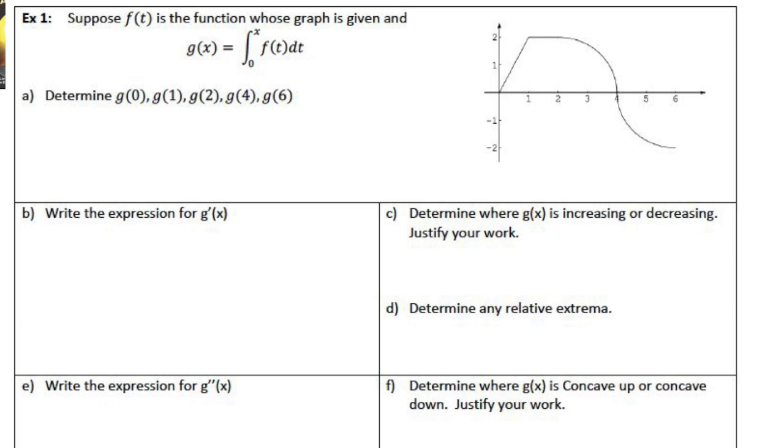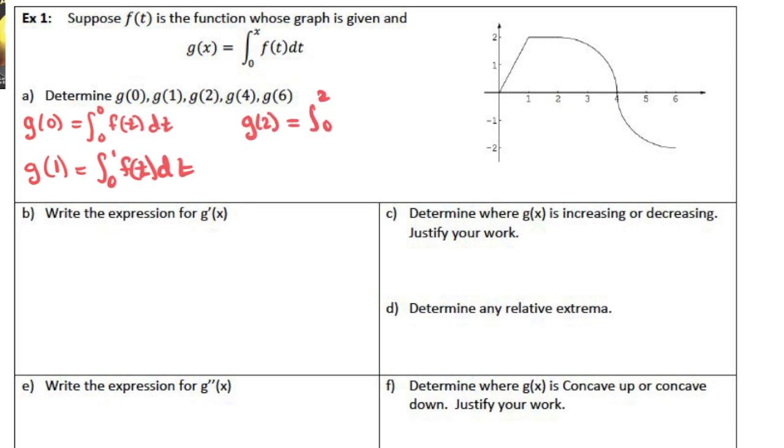So for our first example, we're asked to find 5 different values. The expectation is that you're going to write the integral for each one of these values, and then understand that you have an area that we're trying to search for on our graph. But first, let's write down what we're looking for with each of these values. So g at 2 is going to be the integral from 0 to 2 of f of t dt. The reason this is an accumulation function is because the 0 value does not change as we go along looking for each of these points.